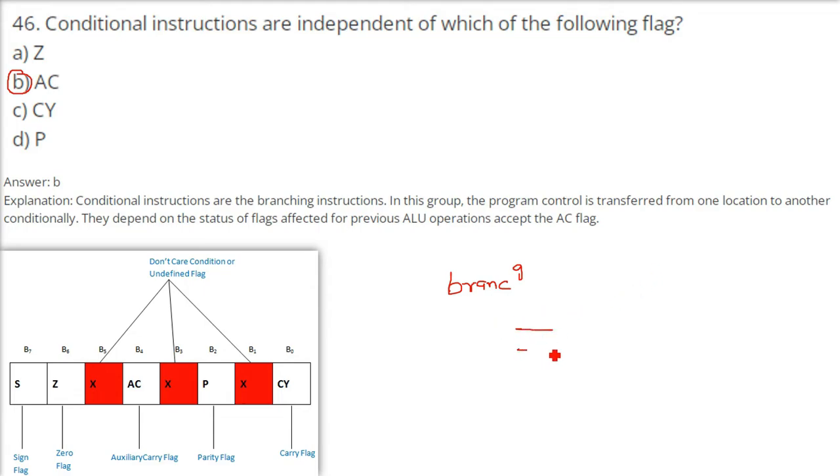The looping may go on, or you may go somewhere else. In this group, the program control is transferred from one location to another conditionally. So they depend on the status of the flags affected by previous ALU operations, except the auxiliary carry.